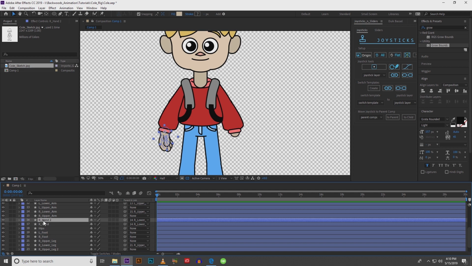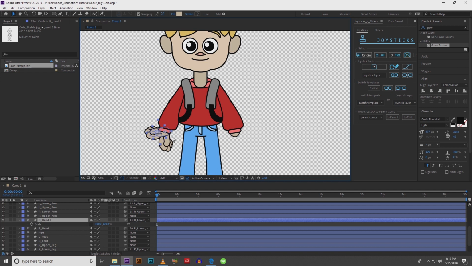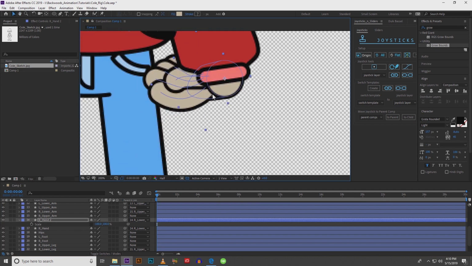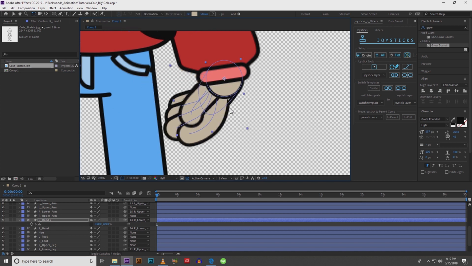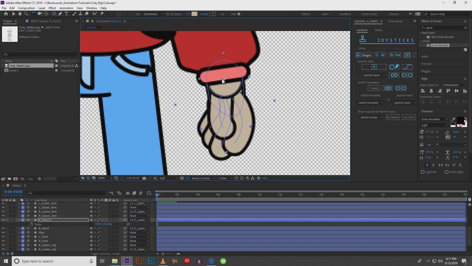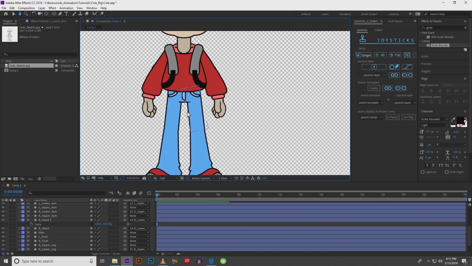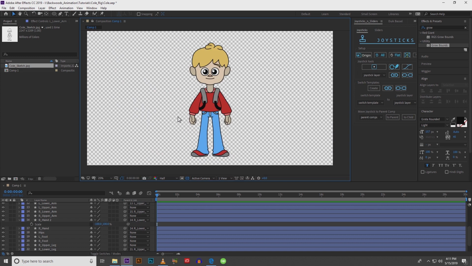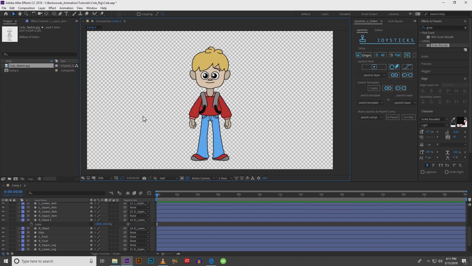But one thing you have to remember, you do not want anything to be scaled negative. When you do a negative scaling and you try to attach your Duik system to it, it kind of throws things out of whack. So with me doing this negative scale on the hand, it's only temporary just to see what it will look like. I'm not actually going to keep it this way. So it's just a placeholder for now so we can see exactly what our character looks like. And all in all, it's looking really good.